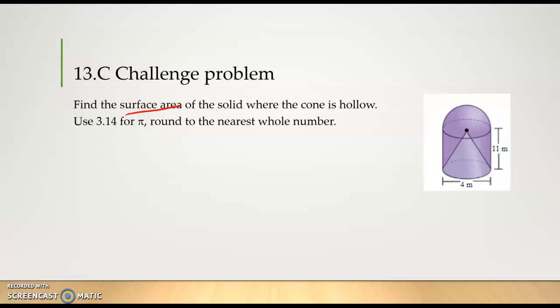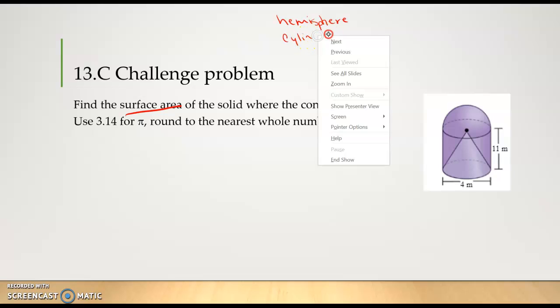And so when it comes to this one, we need that hemisphere. Again, that just means half a sphere. Hemisphere, we need a cylinder, and we need a cone. Now, as we always should do, we should look at what pieces we have. Do we have one base or two bases? Do we use none of the bases and it's just the lateral area?